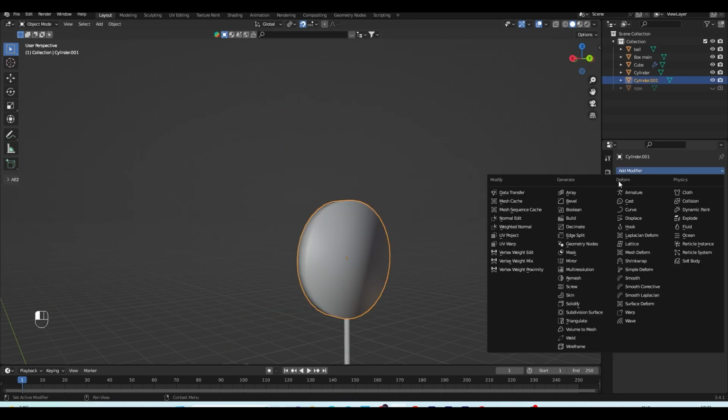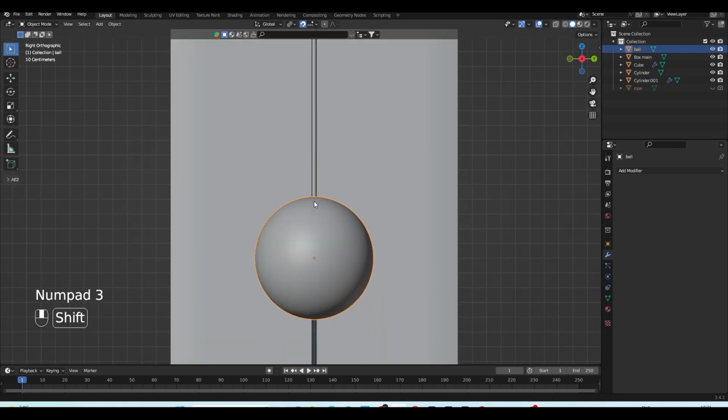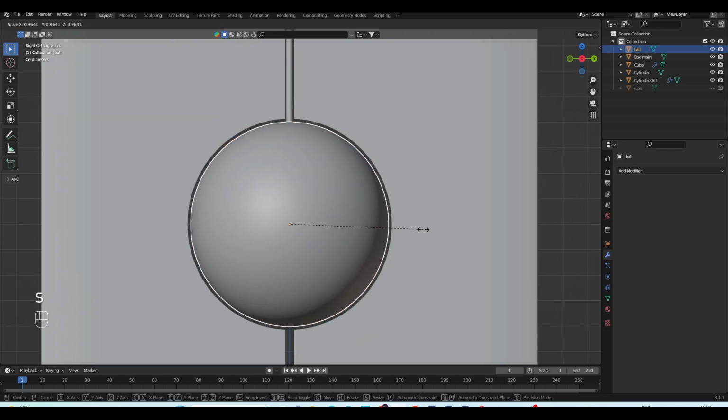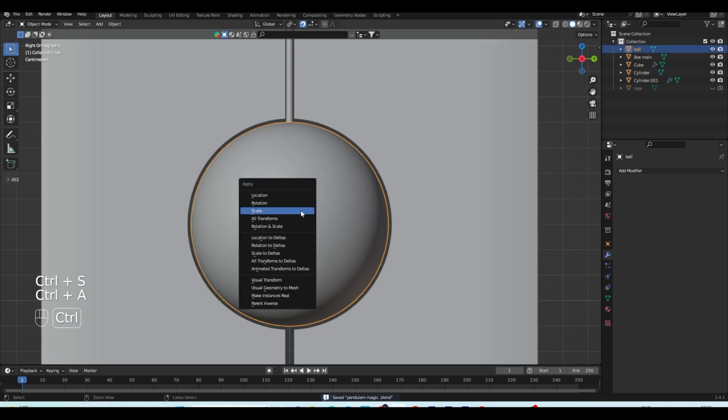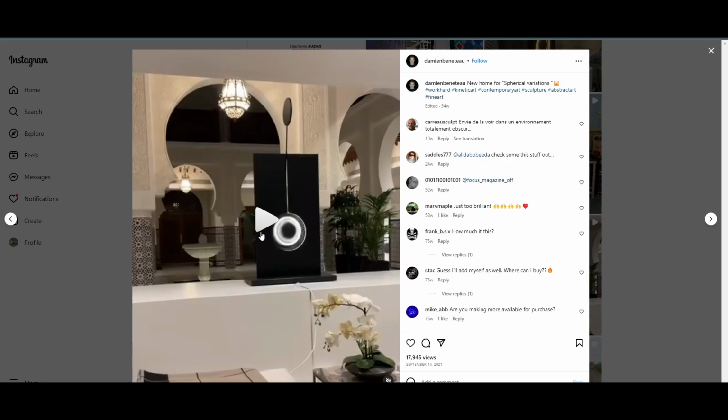And also here maybe I can apply a bevel modifier, add segments, and bring this down like this. I'll press 3 for the side view, and I'll make this sphere a little like this, so that we can create a nice ring around this. Apply the scale, and everything looks pretty good. Here I wanna do one more thing before joining everything.